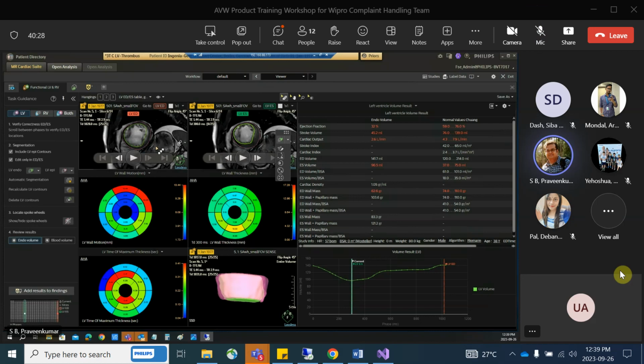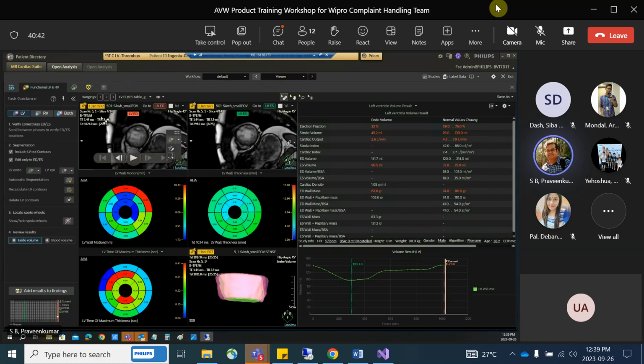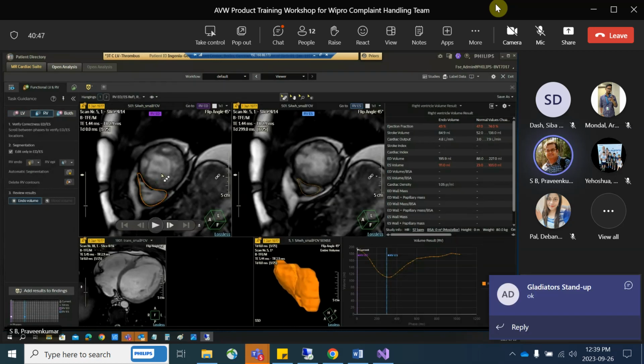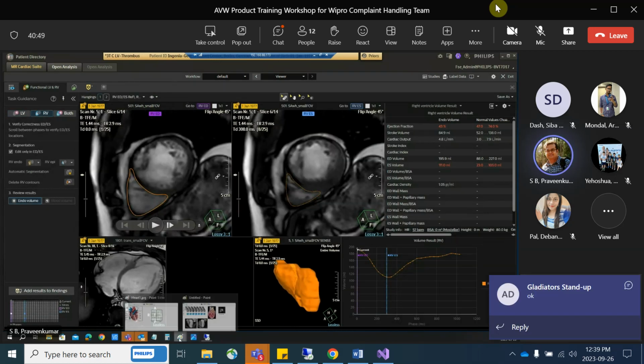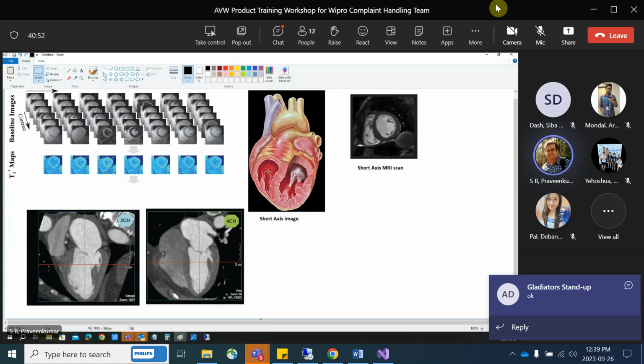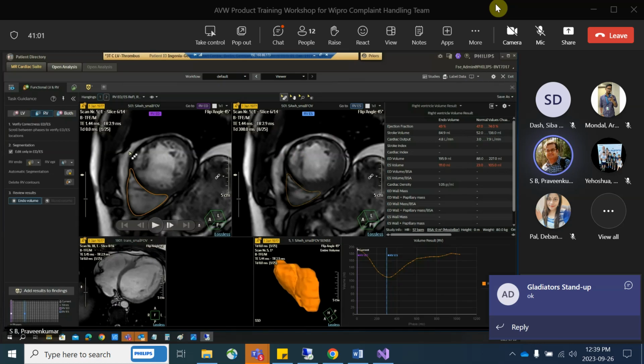Okay. So this portion we are seeing now is the left ventricle. Here we can see three options. By default, once you launch, it will be in the left ventricle, because the left ventricle is the main thing for the researchers to study. Then we can go to the right ventricle. If I click right ventricle, it will show the right ventricle only. So this portion. Now we're studying this portion. How much blood is coming here, how much blood is going out, for the study of the right ventricle. So you want to see, they just come here.